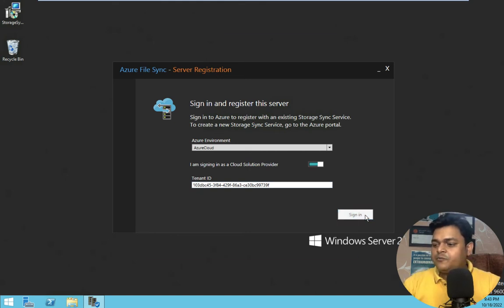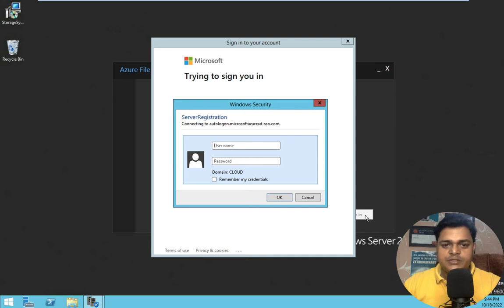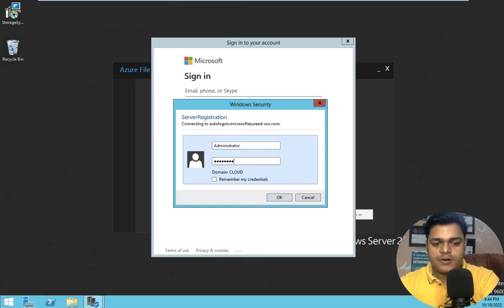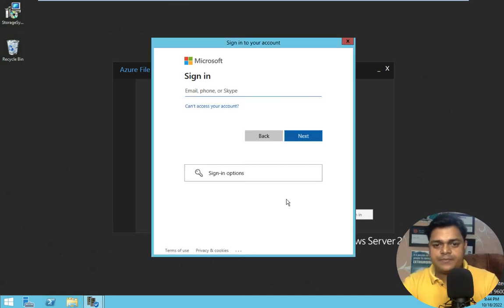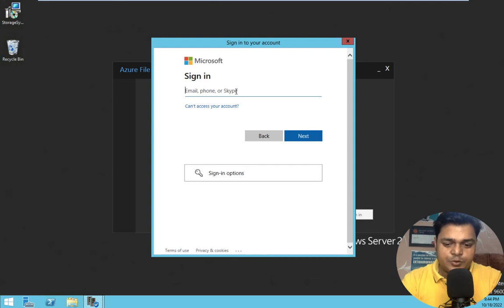It will ask you for a username and password. We must provide the username and password. You need to provide your user ID and password for verification. And now this is the panel where we can provide the user ID and password of our Azure portal.